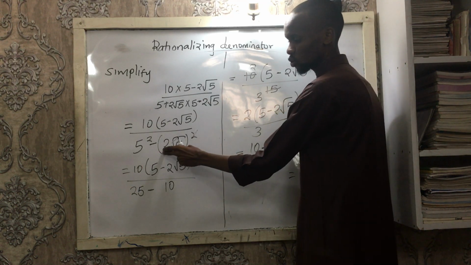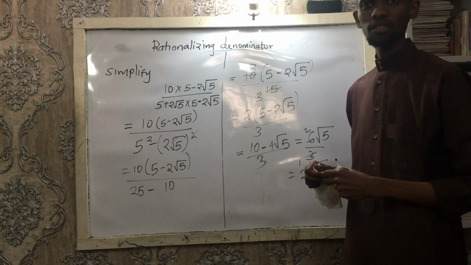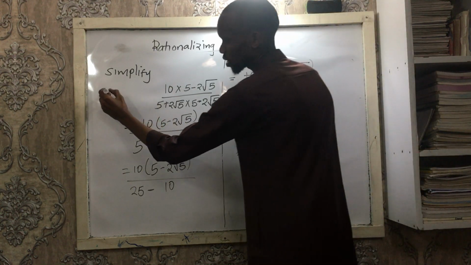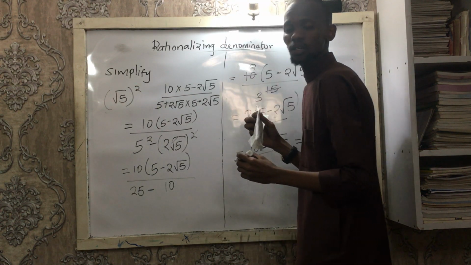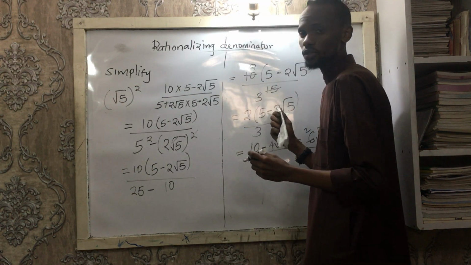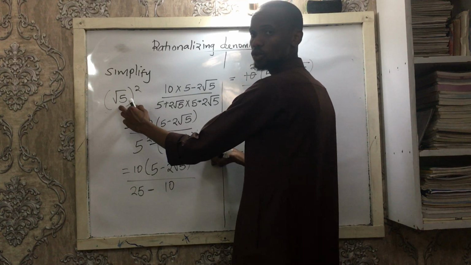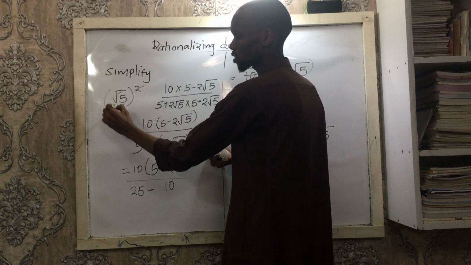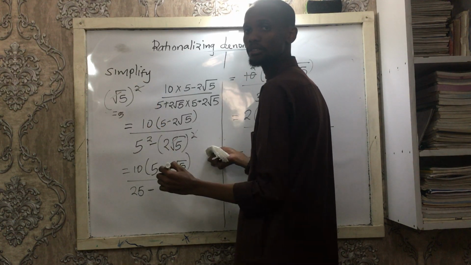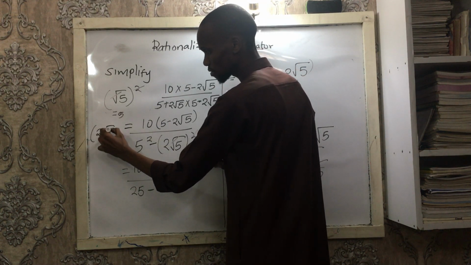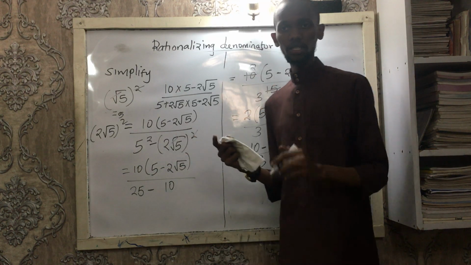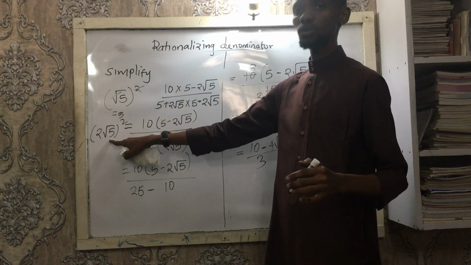The square is for both 2 and root 5, not only root 5. If it was like, let's say, root 5 times 2, we can check maybe here before we continue. If you could have had root 5 times root 5, this should have cancelled and then you remain with 5, right? But we are having something that looks like 2 root 5 squared. That means the square affects 2 and also affects root 5.